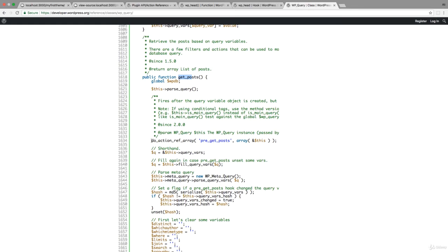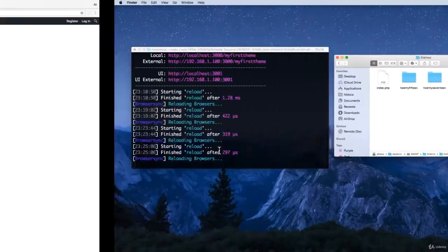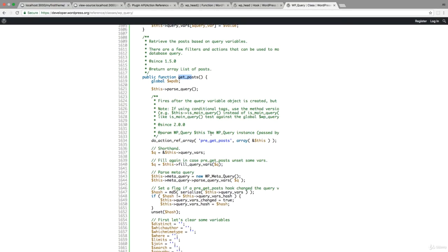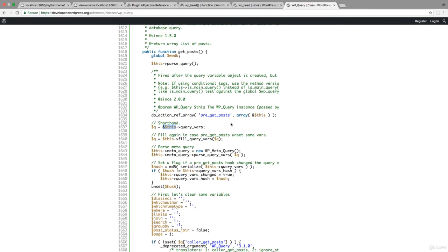So WordPress is actually calling do_action, and this is another way to call do_action. The difference is just this one allows you to pass an array of parameters here. So the array of parameters here is this, and this here refers to the current instance of the WP_Query, and that's actually what we get passed here, this query. So this action will run before calling get_posts for any WP_Query loop. Right, so after modifying this, WordPress will go on and use the modified one that you actually modified using the action.